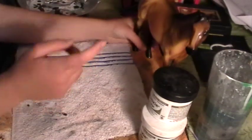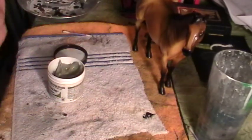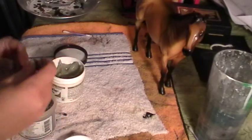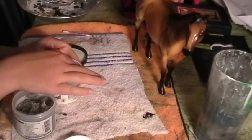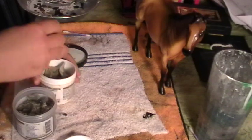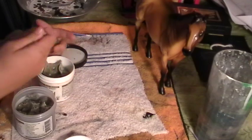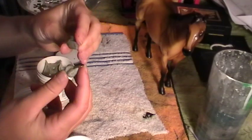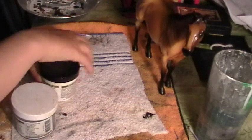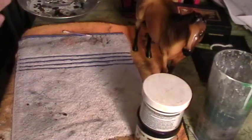So what you're going to do is you're also going to need some clean water, preferably warm. You're also going to need a variety of things like sticks and crafting sticks or whatever, things that you might find comfortable to work with when you're sculpting, just to make your main lines. So here's two pieces. It's always best to go with a smaller amount than a larger amount, because you don't want to waste it. This stuff is very expensive.